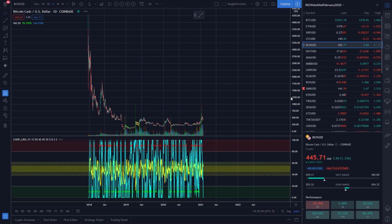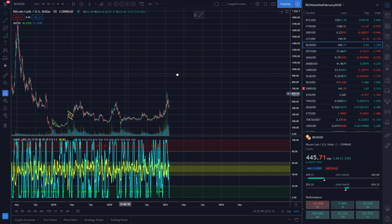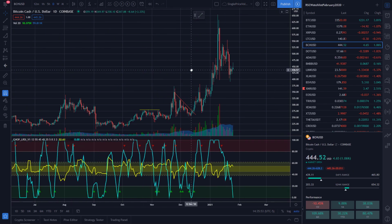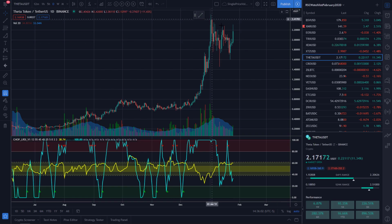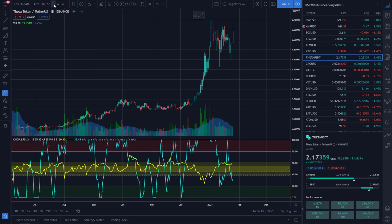We have some other ones that are doing okay. You can see Bitcoin Cash has still got a long way to go before it's going to start acting like the big brother. Some of these are just chopping around these days. Some of the ones worth looking at, like Theta, has been really good. This is a really nice pattern, and this looks really strong. Looking at the weekly chart shows that this one's been in exhaustion, but it's climbing its way out of there. So we'll watch this one carefully to see if Theta has got anything worth breaking out.